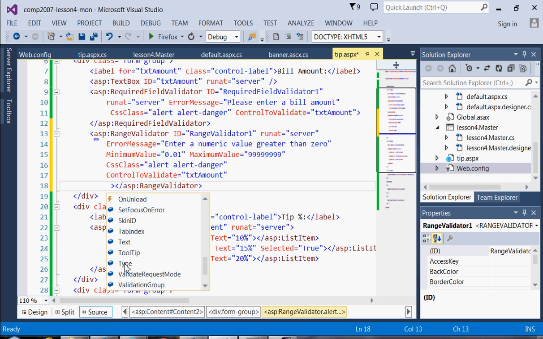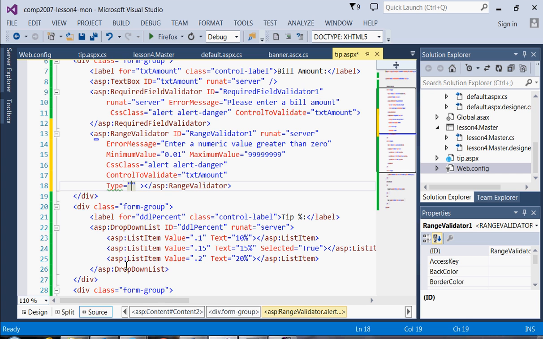And the last thing we want to set is the type. So here's where we can enforce data typing. So in this case, we'll pick a double. We won't make the user enter a $ sign. Probably currency would work as well. We don't want integer, because integer will ignore decimals, right?